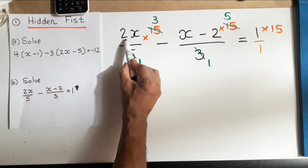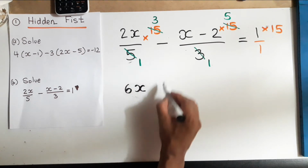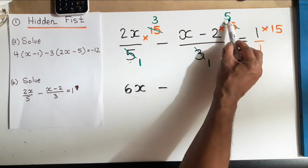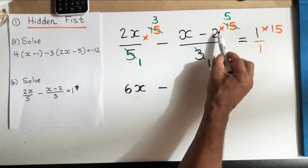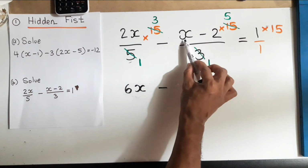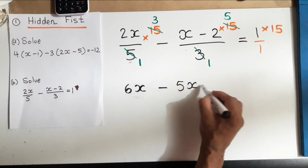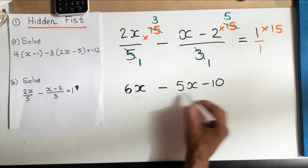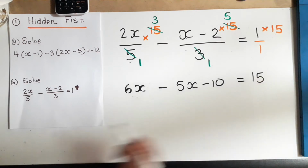So let's go here. 2x multiplied by 3 is 6x. Don't forget this minus sign here. And this 5 here, you have to be careful. Remember, there are 2 items on top here. So I know the 5 is closer to the 2, and your brain might say, hey, let's only multiply the closest guy. Everybody here gets multiplied by the 5. So you get 5x minus 10. Notice I multiply both of them by 5. And the whole thing is divided by 1, so I'm not going to write the divide by 1. And 1 by 15 is 15.